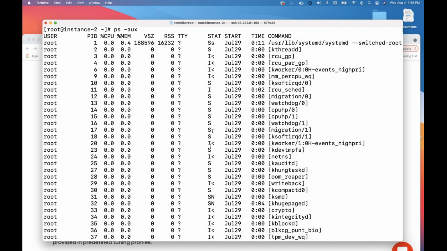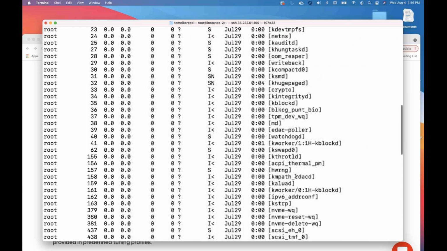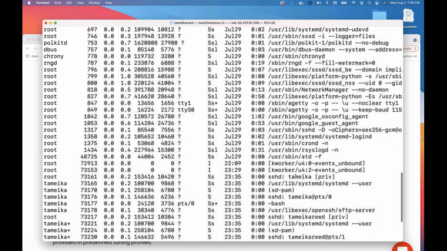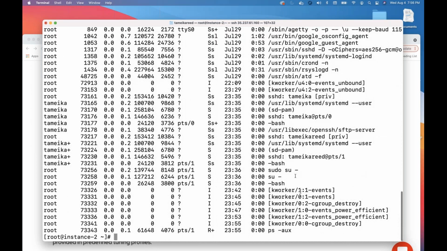STAT means status. What's the status of it? Is it waiting? Is it running? Whatever. The start time, which is the date and the time, and then the actual command that's running. So you can see, we've got some processes running on this machine, right? You can see an SSH to here. You can see something is going on with systemd there. Our syslog is running, crond, and so forth and so on, right? So we see those processes running.